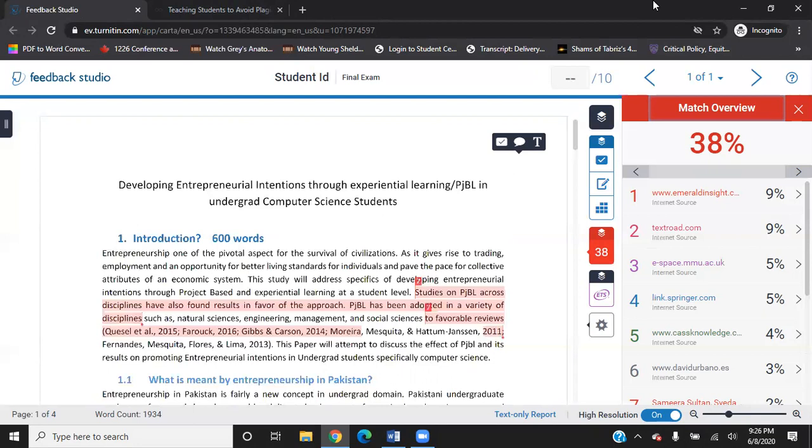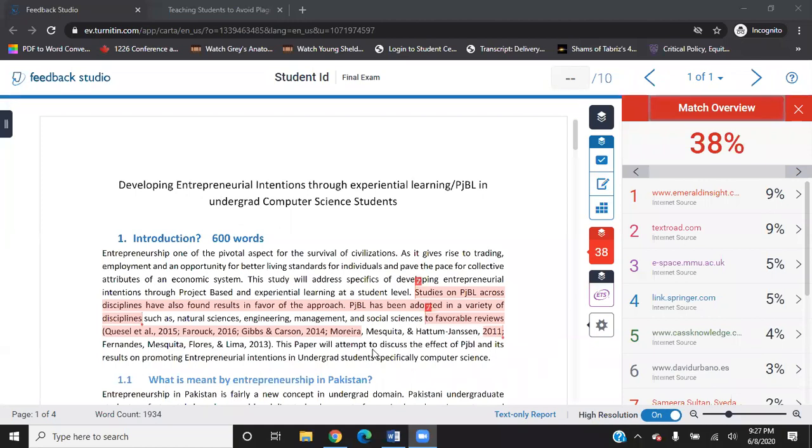If you are writing everything by yourself, if you are not copy pasting from anywhere, this percentage will not be a lot. Always remember, if you're writing it by yourself, your plagiarism percentage won't come a lot. It will be very less. It will be like 5 or 6% or 7%. But if you're copy pasting from somewhere, obviously this is going to increase.